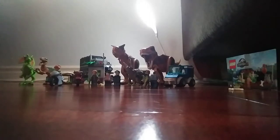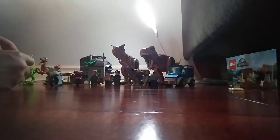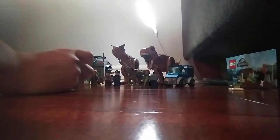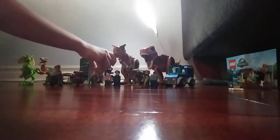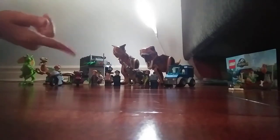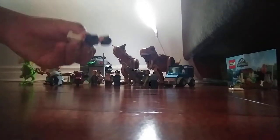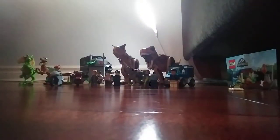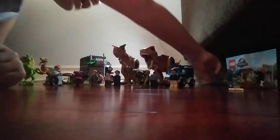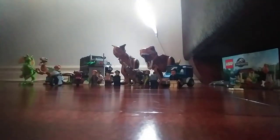It's really cool. Oh, here's a doctor, like a little scientist. I forgot what, a paleontologist, I think. Or I don't know. Scientist, I don't know. And here's Franklin. Not Franklin from your TV shows. Franklin from Jurassic World. And I need to get the T-Rex truck, the truck that holds the T-Rex. I need to get that set because it comes with Zia Rodriguez. And I need Zia.